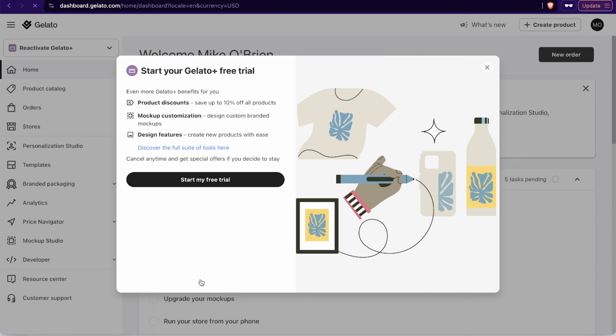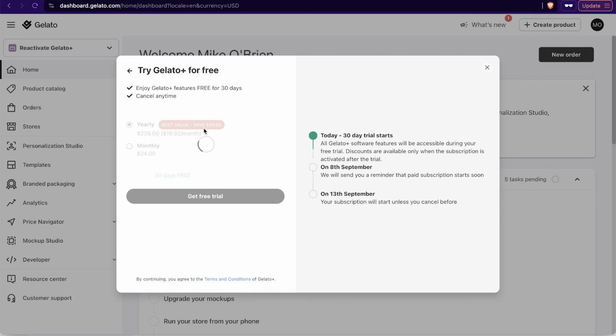This is going to be a really key aspect of making many different iterations without having to buy them and actually take photos yourself. This is really kind of the magic right here. So I'm going to say start my free trial. It's a 30-day free trial, by the way. So if you decide you don't like it, you can always cancel it after that.